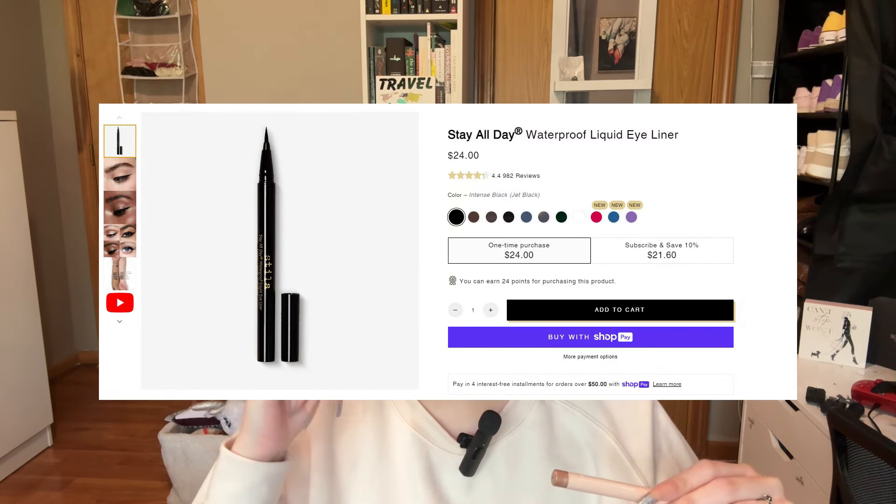This next product is something I found to be a good dupe for the Stila cream liquid eyeshadows — the ones that come with a little doe foot applicator and you just put it all over your eye as an eye pigment. This one is a little outside of the box, but I really like it. I think it could be complementary, and it comes in so many colors that it can do just as good a job as the Stila one.